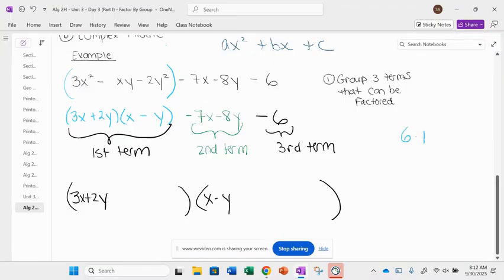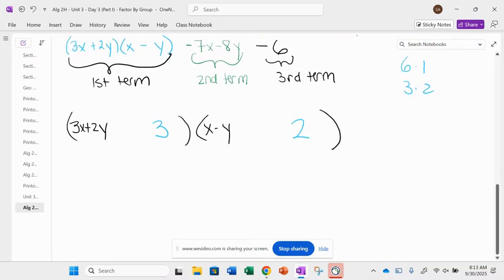We could have 6 and 1, 3 and 2. And we know one needs to be positive, one needs to be negative. We're not really sure, right? Which one's positive, which one's negative. So do you guys want to start with 6 and 1 or do we want to start with 3 and 2? Start with 3 and 2, sure. I'm going to purposely put it in the wrong area. So I'm going to put a 3 here and a 2 here just to show you.